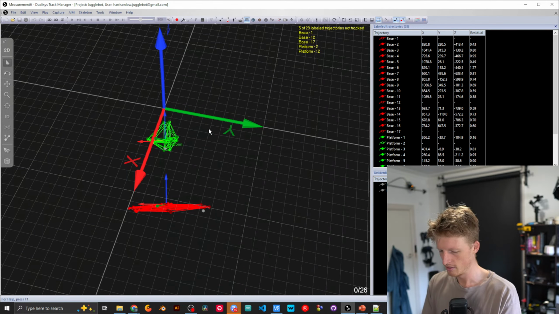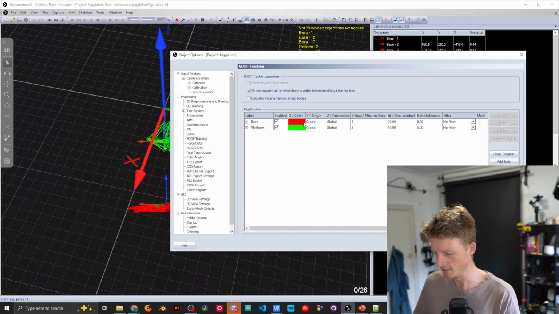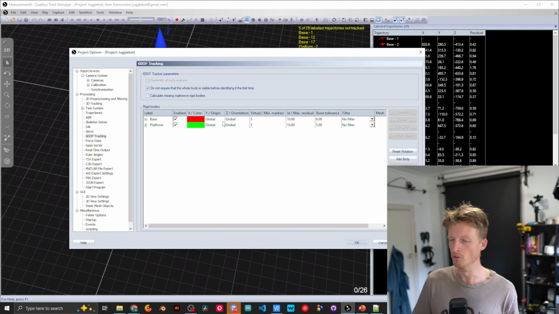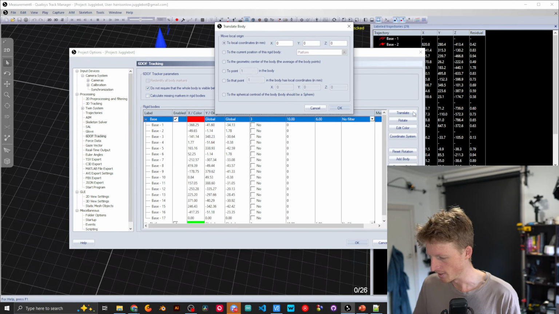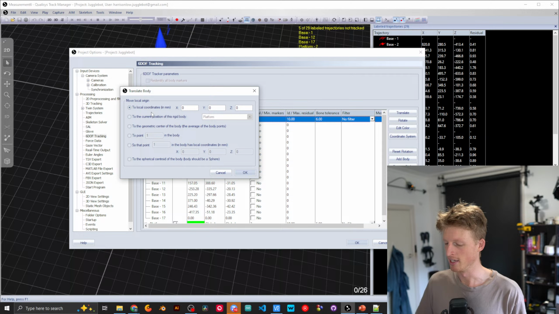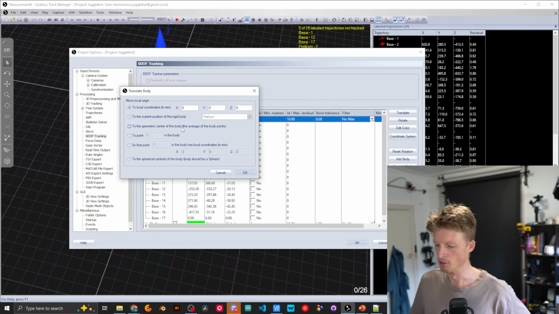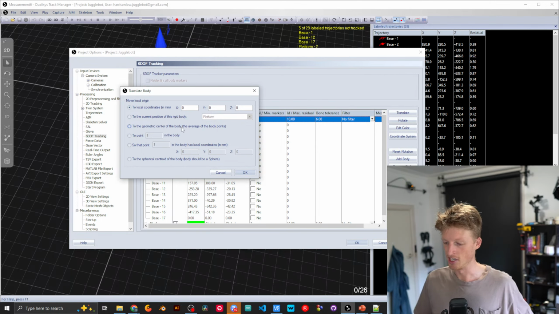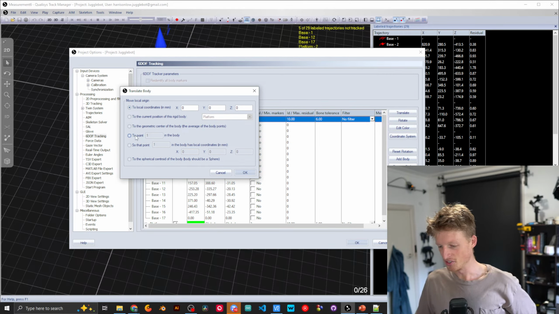there's some very, very cool things you can do with this. So the first thing that I did was in the 3D settings, in any rigid body that we create, we can move where its origin is. So for example, on the base, I can translate its rigid body to be in any given local coordinates, or I can move it so that the origin of that rigid body is at the origin of some other rigid body, if you wanted to do that. You can also move it to the geometric center of all of the markers that you are using, which is what I was intending on using before. Or you can move it to a specific point, which is so good.